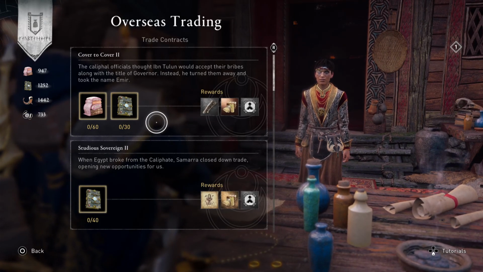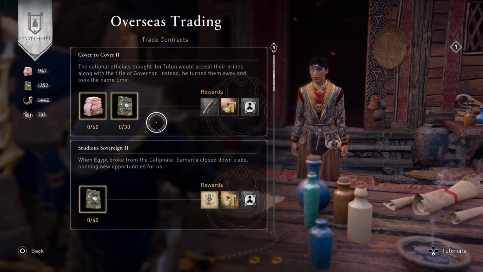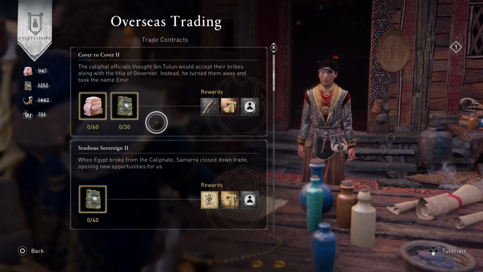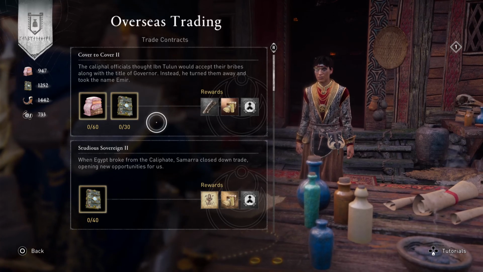Caliphal officials thought Abin Tulun would accept their bribes along with the title of governor. Instead, he turned them away and took the name Emir.